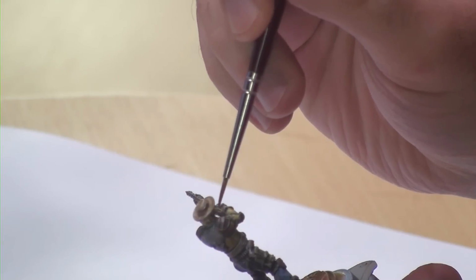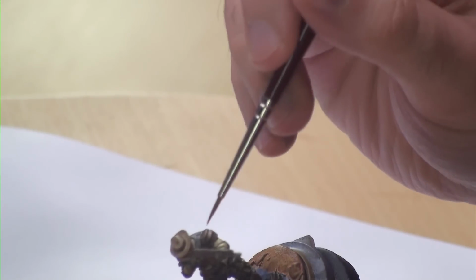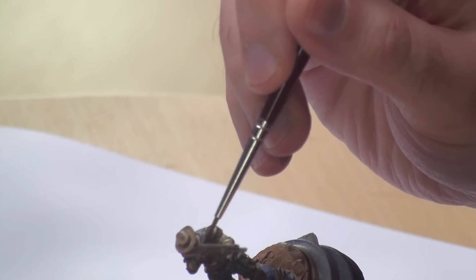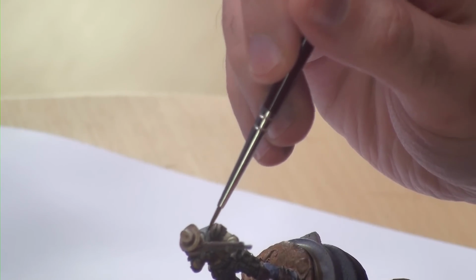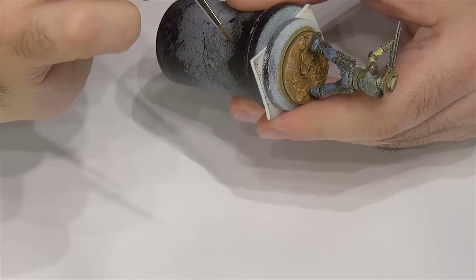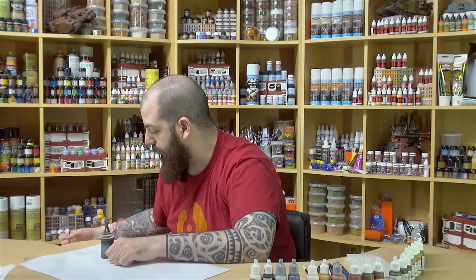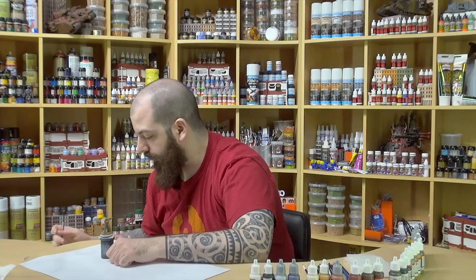I think the wood of the gun here should be perhaps a little more ruddy, so a glaze of hull red. Not in the creases, but just a glaze. You know, that could be fun. The face didn't turn out quite as I'd hoped, so I will wait for it to dry and I will repaint it.